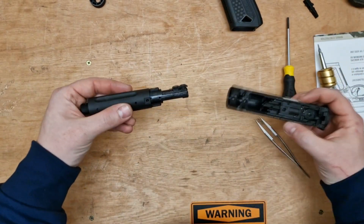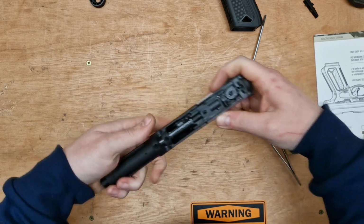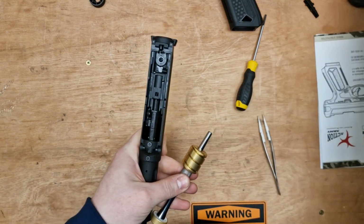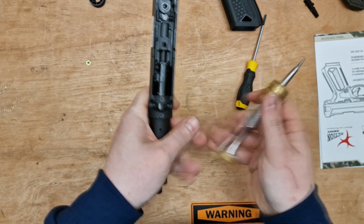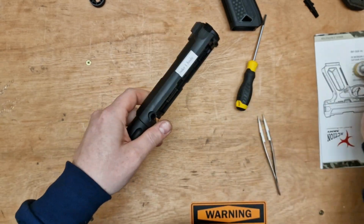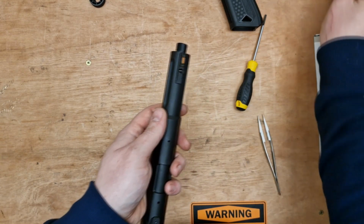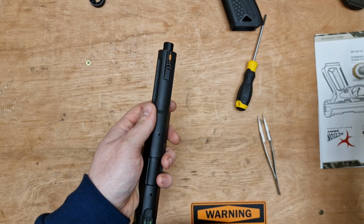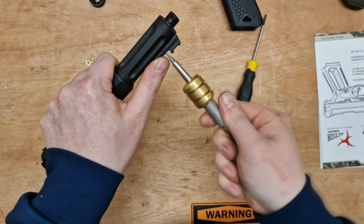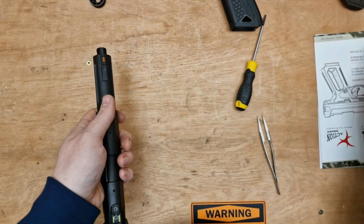We're going to turn the hop unit so it goes in like so, but we're going to turn it to the side, push it in, rotate it back, and it locks into place. Pop those two countersunk screws in there. We want a 2mm Allen key for this one. Snug those down, don't over tighten them. We're going to go back to a 1.5 because that's what we need to reattach the front sight to the barrel. Like so. Again, don't over tighten, you're screwing into plastic here. Just keep going until it starts to feel resistance and then stop. It's nice and tight.